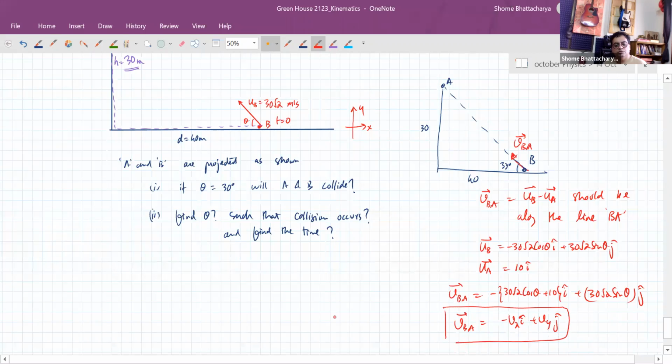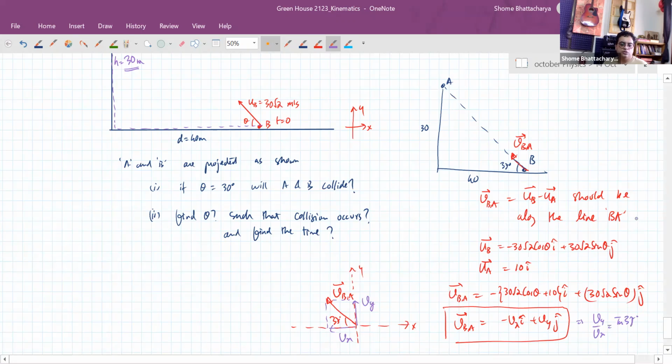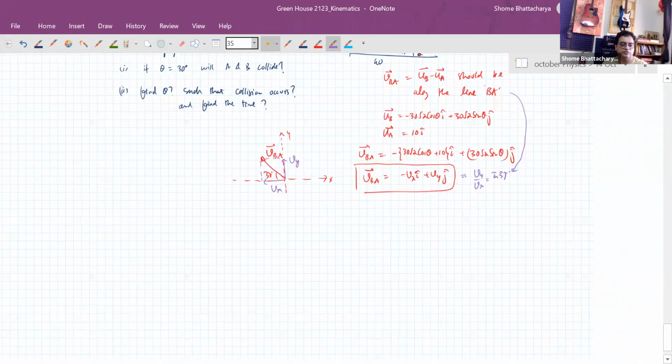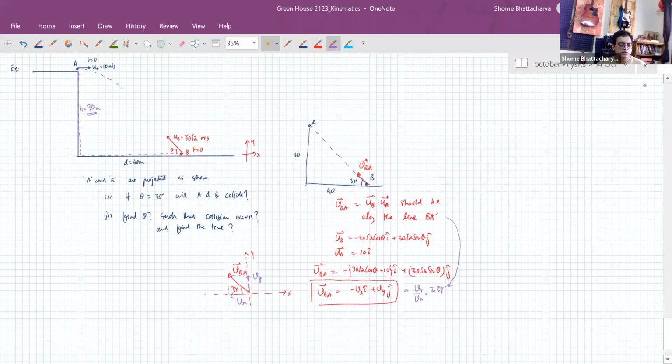So this vector should be along this line such that this is 37 degrees. So that means this Vy component and this Vx component should have a ratio of tan 37 for this condition to be satisfied. So now just solve for this and you will get the answer. And that will also answer the first part, that if we keep the angle at 30 degrees, you will see whether or not 30 degrees satisfies that condition, because you will calculate what angle is required for the collision to occur. So the answer to the first part will come from that. And then for the second part, you'll know at what angle theta you want to project.